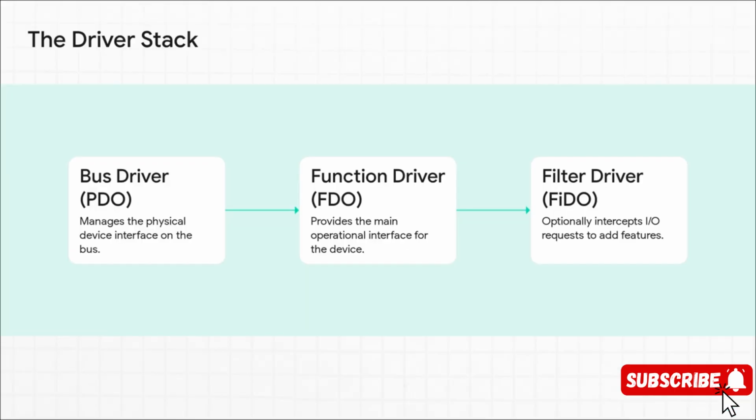This project team, the driver stack, has a really clear structure, like a chain of command. Each layer in the stack has a very specific job. It all starts with the bus driver at the bottom, then you have the function driver in the middle, and sometimes you'll have these optional filter drivers layered on top to add some special skills.